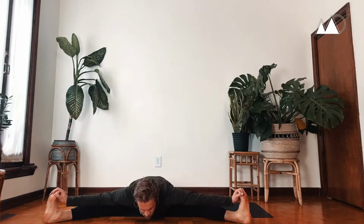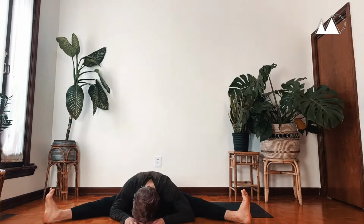Try to activate the back body, the back line, in between shoulder blades. You can aim your lips forward. And then surrender. Let your spine round. You can hold your feet or take the hands to the floor wherever it's easy. And relax.